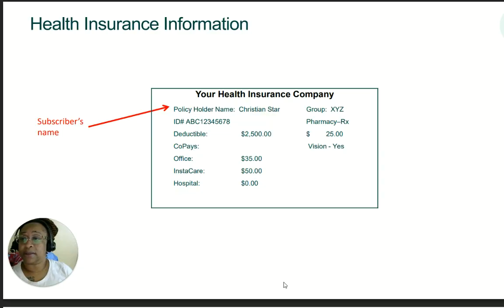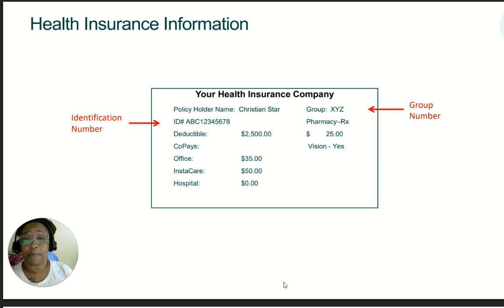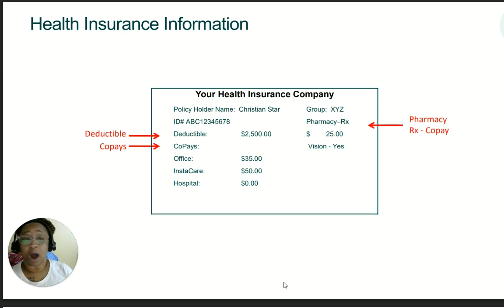Next, health insurance information. We would always need the subscriber's information, and always the information that's listed on the card, put exactly into the system as it is on the card. If you don't, you will have some complications in reference to the submission of the claim. This can also cause a denial and or rejection for the claim. Always make sure to check your ID number, identification number, or member number, and also if they have a group number, if applicable. It's always important to look for the pharmacy information so that we can enter it into the system properly. If not, ask the patient for that information.